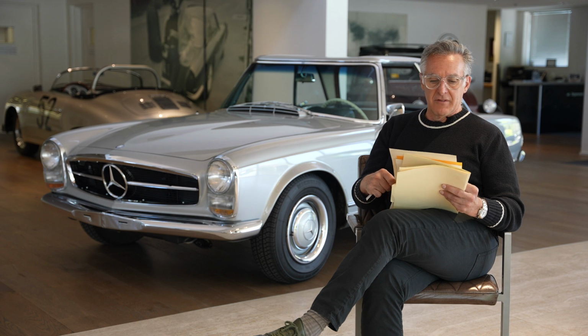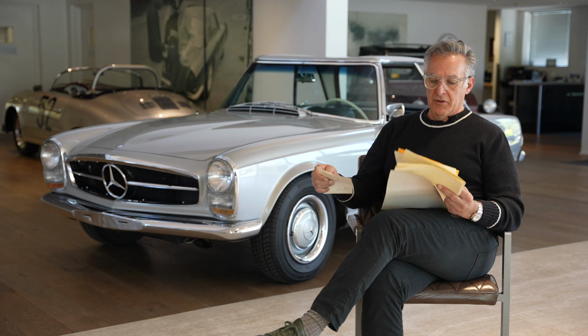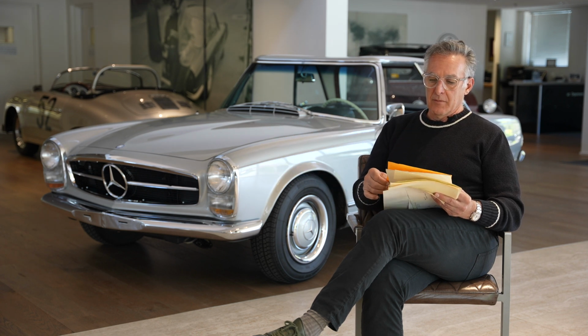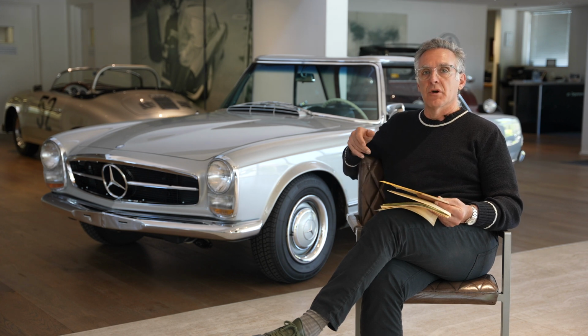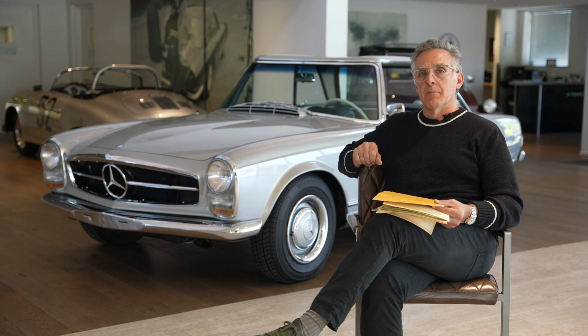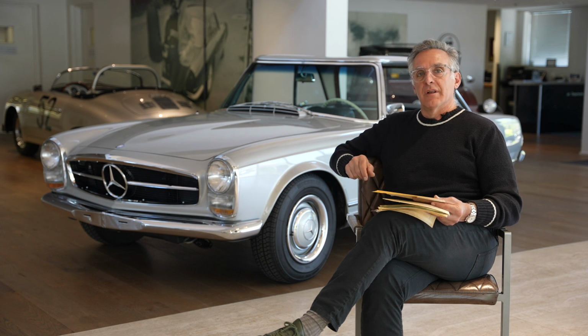It was $474, and we have that on the original bill of sale. So again, Mr. Perry kept everything. The car was sold on February 17th, seemed to have been put into service in June, as all the warranty paperwork shows. So if you break down the 5-speed numbers, 882 in total, 9 were made in 1967 for the United States. So there were only 9 250 SLs in 1967. And the 5-speed was only offered at the very end of the 230 SL run into the very beginning of the 250 SL run for the United States.